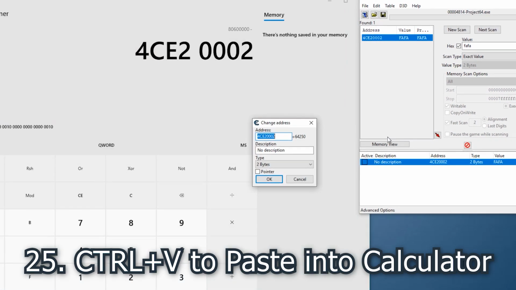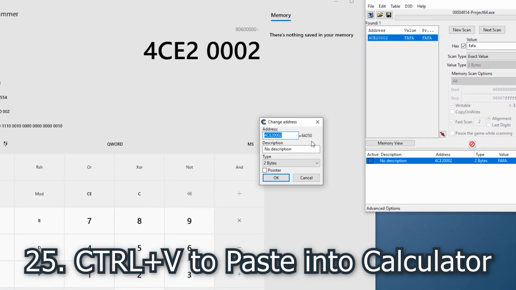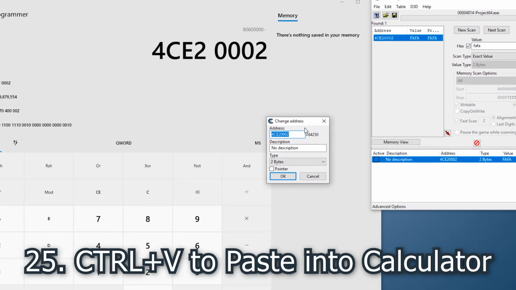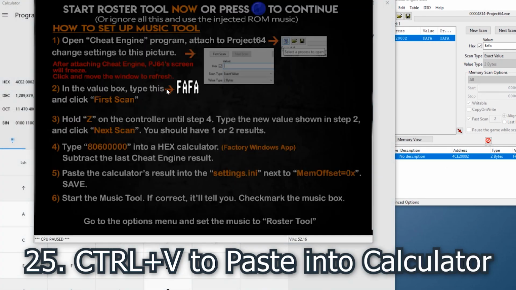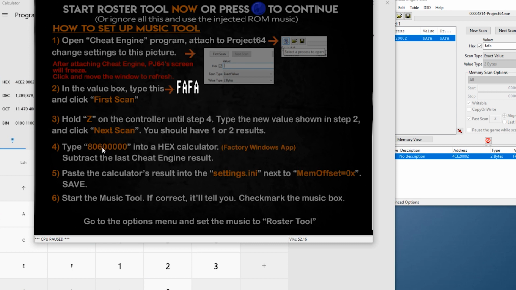and I'm going to put that value in, which is this value here, 4CE2002, and click cancel on. So we've now got the instructions followed. We're putting 80601234 into a hex calculator, subtracting the last Cheat Engine result.